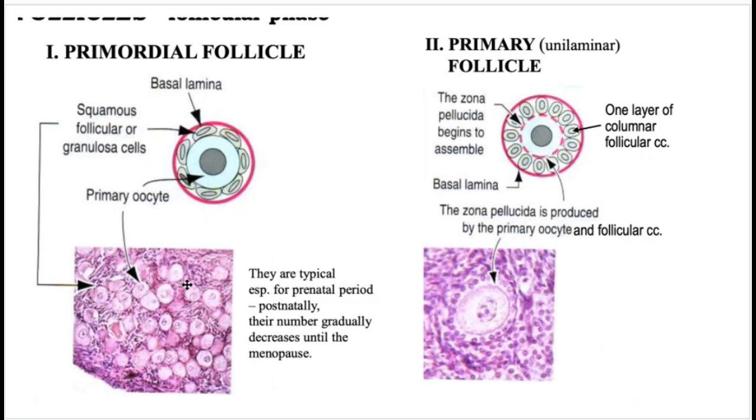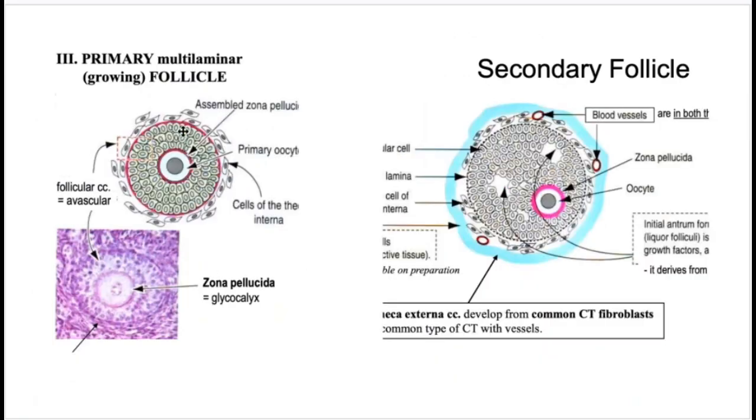Once they reach puberty, you're going to have gonadotropin releasing hormone acting on the anterior pituitary, and then suddenly you're going to have a release of FSH. FSH is going to act on the follicles and cause these follicular cells to start proliferating, to start growing. The follicular cells are going to start growing, and you're going to have the theca interna cells, which will be secreting androstenedione into the follicular cells, and now the androstenedione is going to be converted to estrogen. It is not the FSH that's going to be keeping the follicular cells growing.